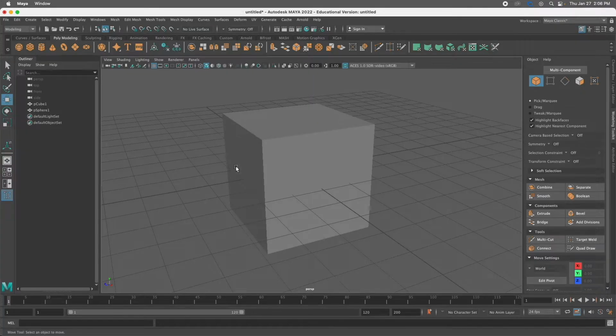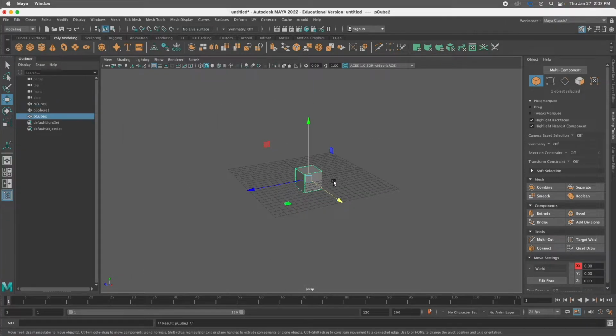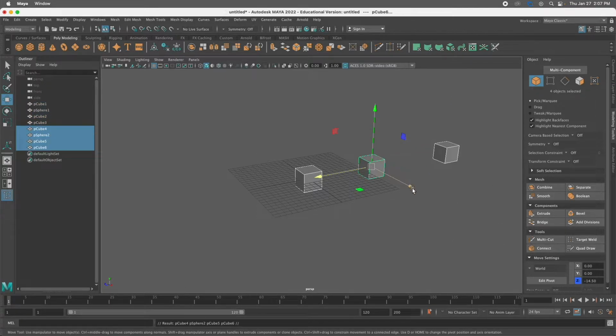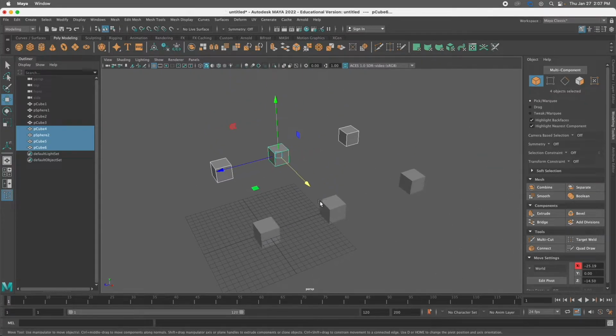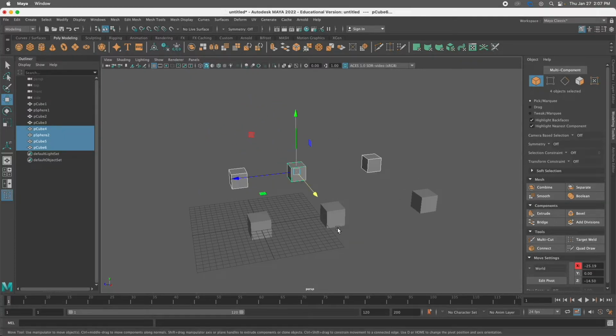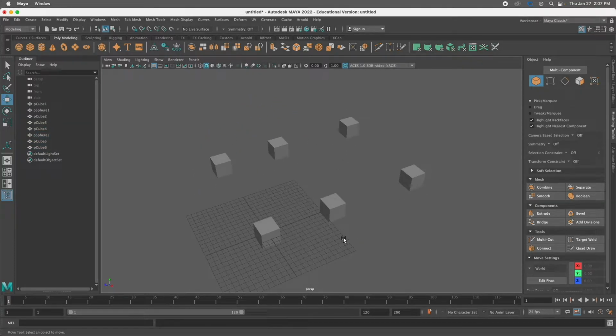Isolate selection. Although right now we have only a few objects here, you might have many objects later, many polygon primitives, while making certain types of 3D forms. Sometimes you really want to focus on one particular object, one particular polygon primitive, and temporarily hide the rest of the things, not permanently.